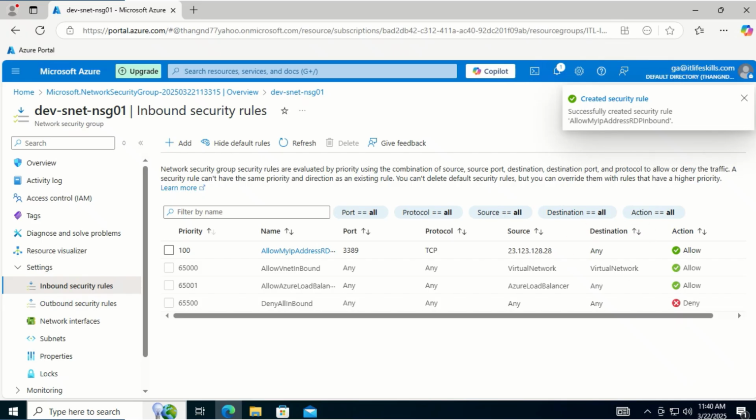Please note that the network security group will look for the private IP address of the VM or the server, not the public IP address. So we select any destination, it will include the private IP address of the server MAZDFS01 and it will allow the remote access.